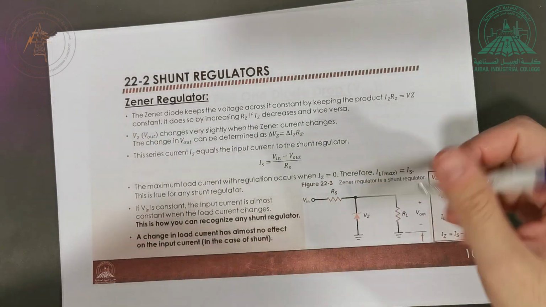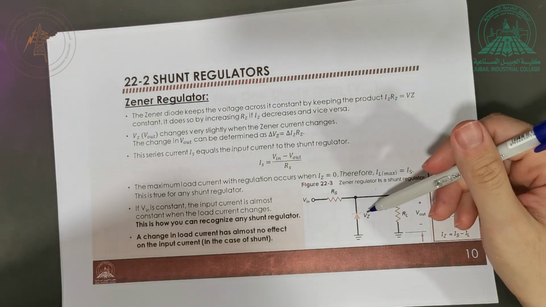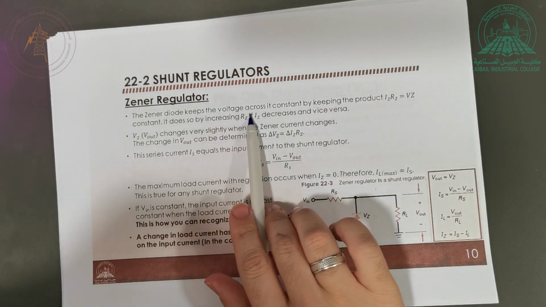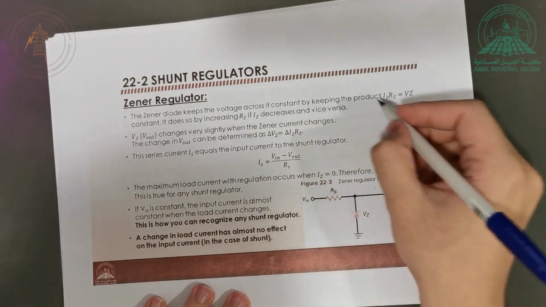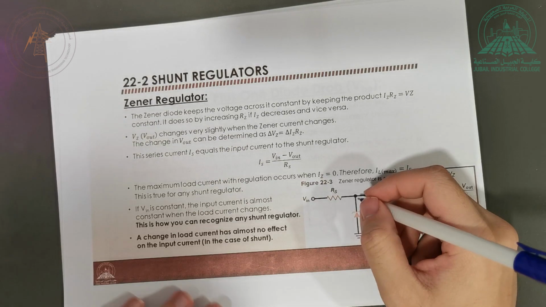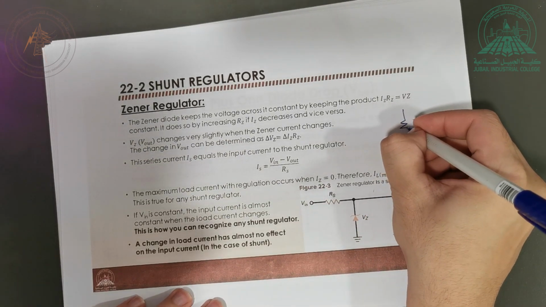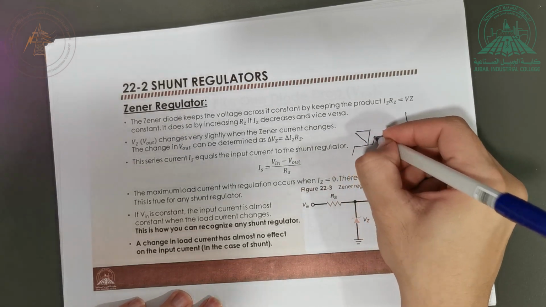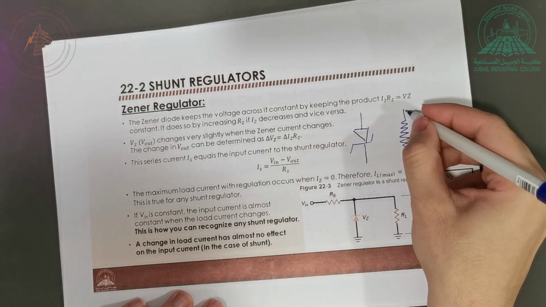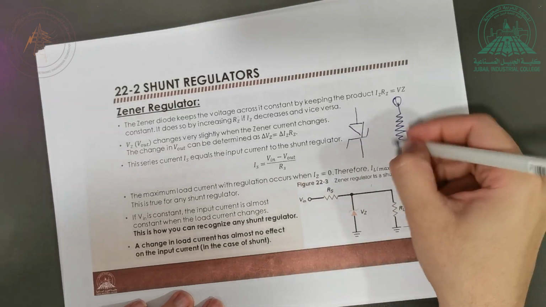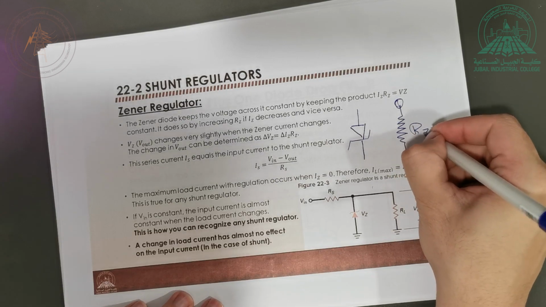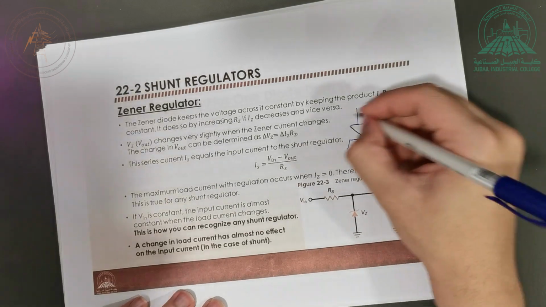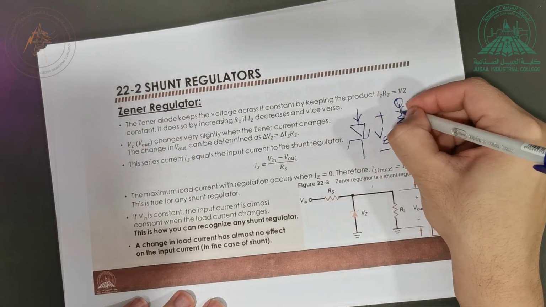How then does the Zener diode keep the voltage here constant? And we have seen that it will counteract or counterbalance the change that will happen here. So you can think of the Zener diode as a resistance. انت تتخيل ان this Zener diode is acting as a resistance. But this resistance is a special resistance. هذه بنسميها RZ. وهنا الفولتج, this voltage is called VZ, and this current, let's call it IZ.